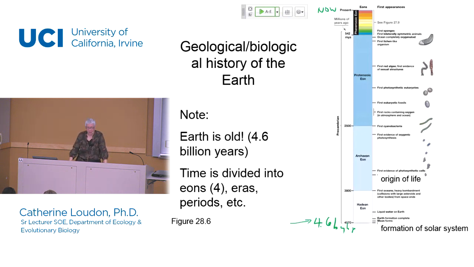4.6 billion years. And it's such a vast amount of time that it's subdivided in a nested hierarchical kind of way, just as taxonomic classification systems are hierarchical and nested. But when we talk about geological time, the largest, most inclusive categories are called eons. And so we have 4 eons. Here they are, 1, 2, 3, and then 4. The fourth one that we're in right now is written sideways here. Eons are divided into eras, which are divided into periods, and so on.